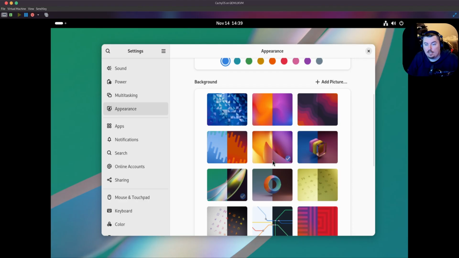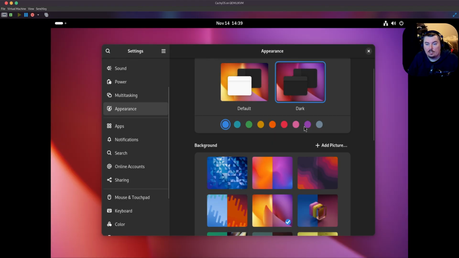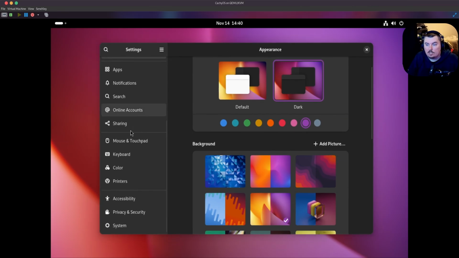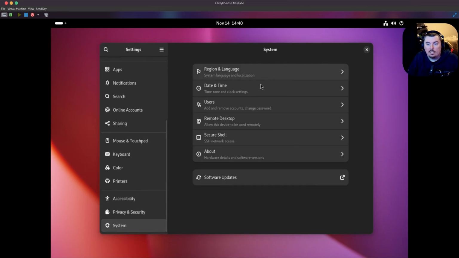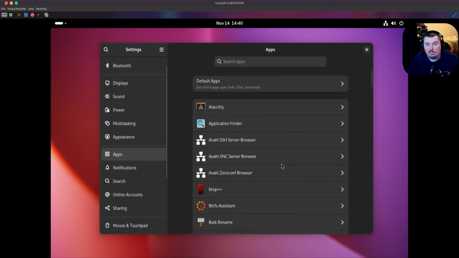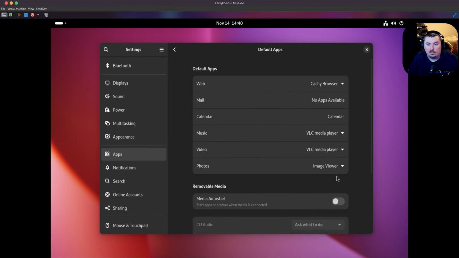But set desktop background. We're going to do this. We could set it to dark mode. We can make it look the way that we want to make it look. It's nice. If you want a dock, you can install a dock. You can do whatever you want. This is where you deal with your user, date, time, region, about. We can head up here to default applications and stuff like that, yada, yada, yada. So you have complete and utter control of what you need to do. I wish they would add default terminal support here, but they don't.